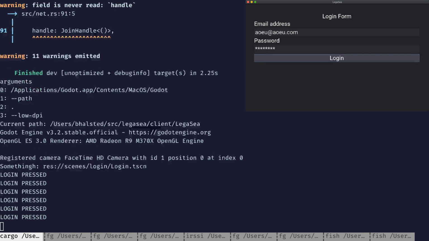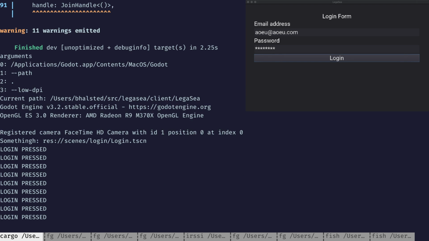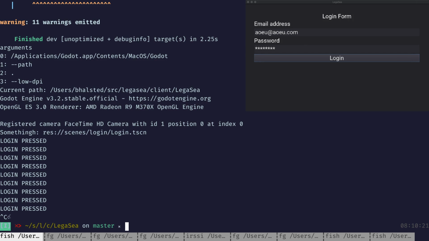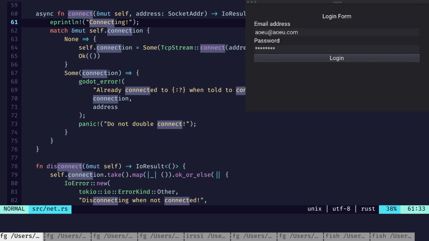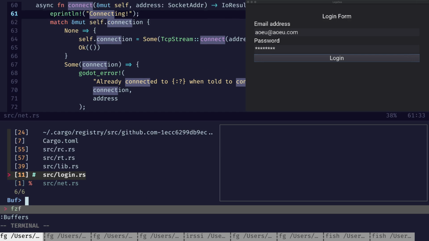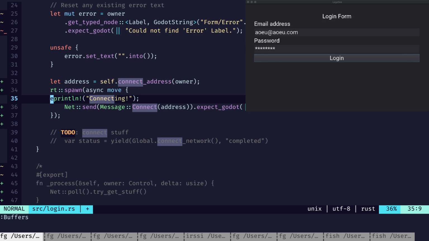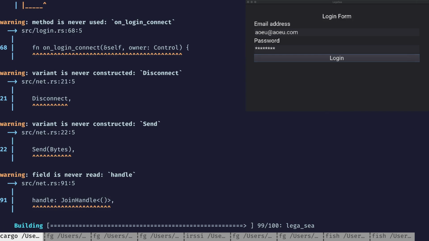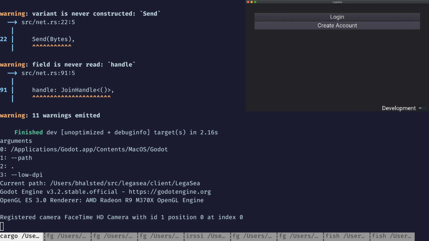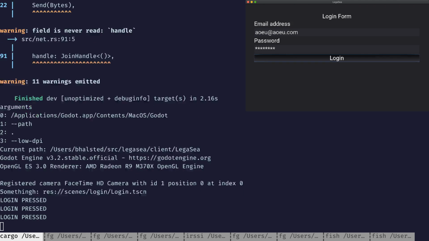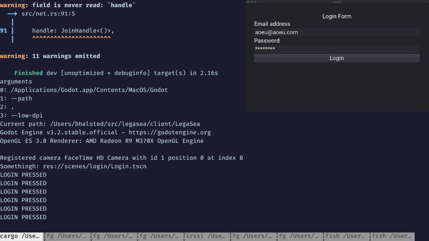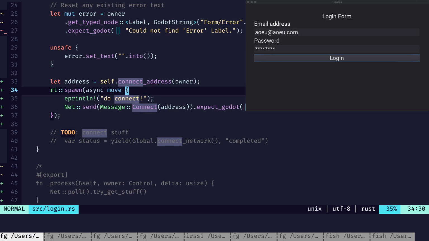I can press the button again. We're not getting the eprintlns there. Let's go back to login. Okay, so it's not actually doing that spawn, so that code never gets called.